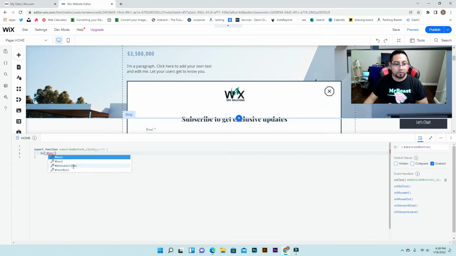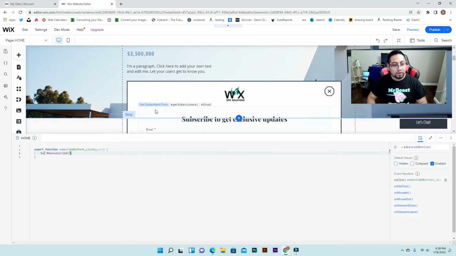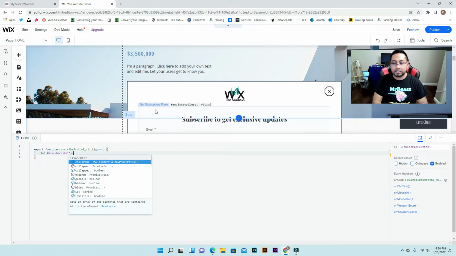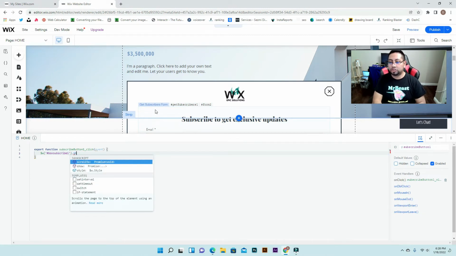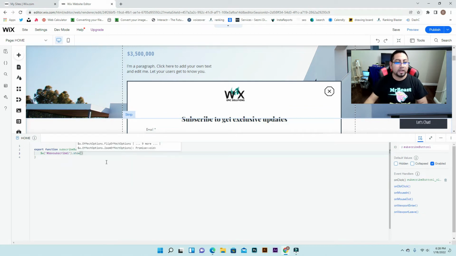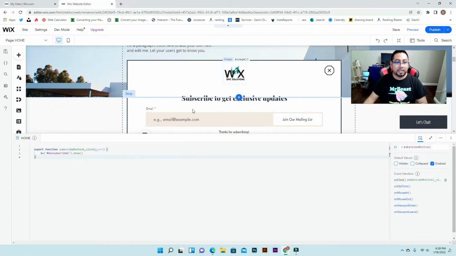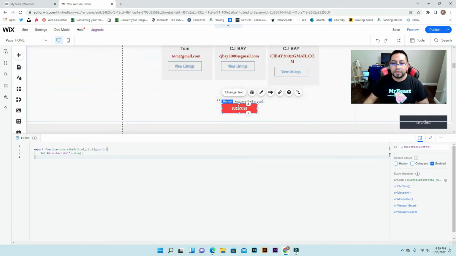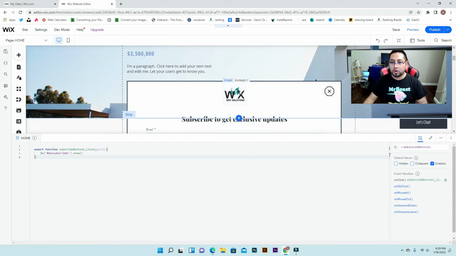So you can see it's already showing right there, because you're putting the name of this box right there. And then we're gonna click show, and then just click where you see show and it says promise. You just click enter, and now it's done. So what we're saying is whenever we click this button, we want this box to show up.